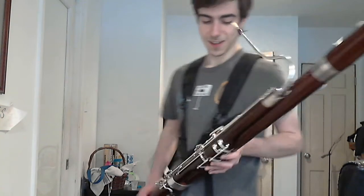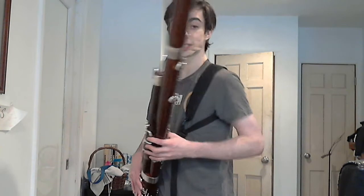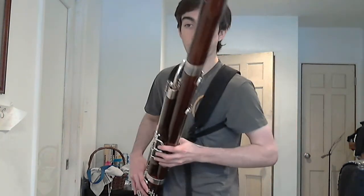It's gonna be great. So, we see the C sharp right here. C sharp key. And the A flat key, right? It's coming back in. Funnily enough, for A. So what we do is 1, 2, 3 on the left hand, pinky, which is the resonance key, on the left hand. These two keys, that C sharp key and that A flat key, holding all this down, pinky as well, and then just three up here. Right? And that's gonna get your A.